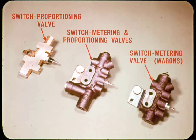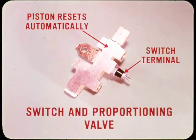Okay, Tech. Starting with cars, the Valiant and Dart fixed caliper system uses a combined brake warning switch and proportioning valve unit. The floating caliper system control unit combines a warning switch with metering and proportioning valves, except on station wagons where it's a warning switch with a metering valve. The switch and proportioning valve unit is the same one-piece brass-bodied assembly used on the 71 Valiants and Darts.